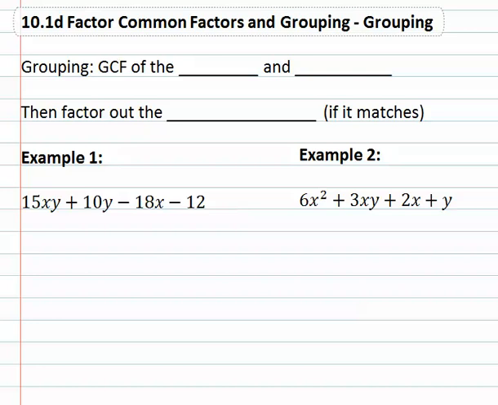As we're factoring, sometimes we'll find there's no greatest common factor we can factor out, and we'll need to find some other strategy to get it into its factored form or written as a product.